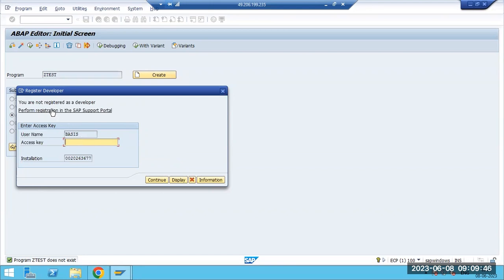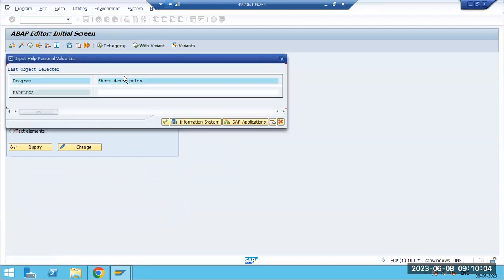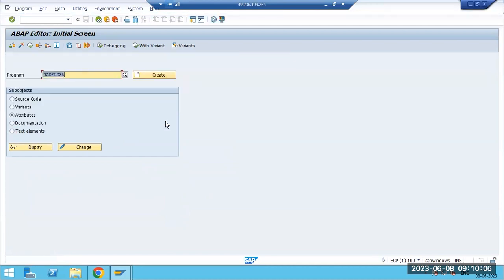If you need a key, we need to register the system in the service marketplace and get the key. But we are not developers, so we don't need to create programs and everything. We can just see the created programs. So how can I get them here? We already have some standard programs available here.